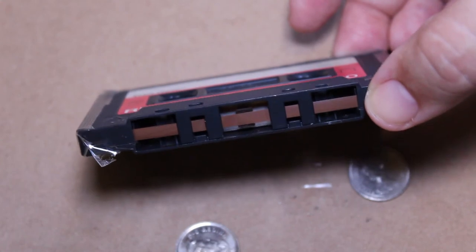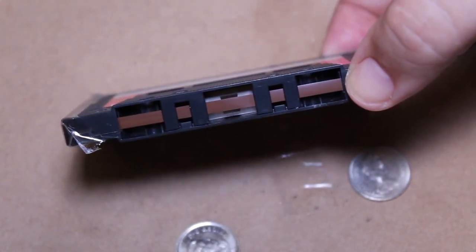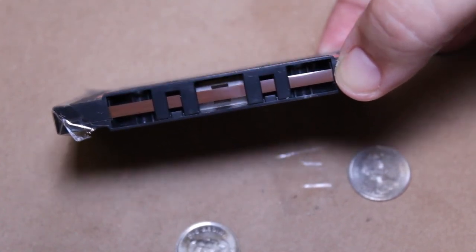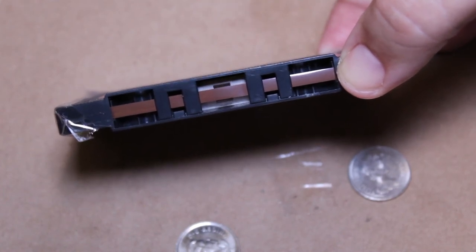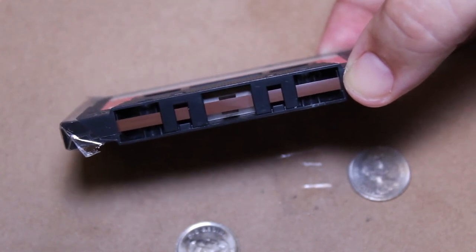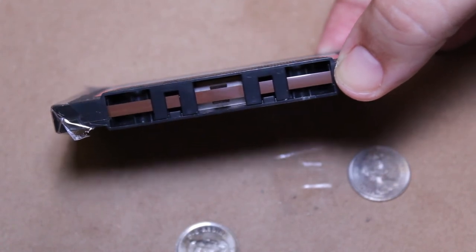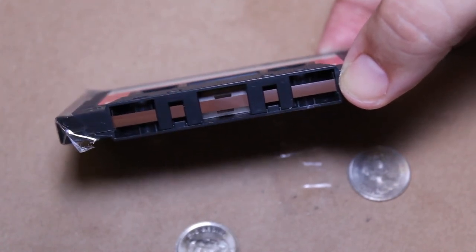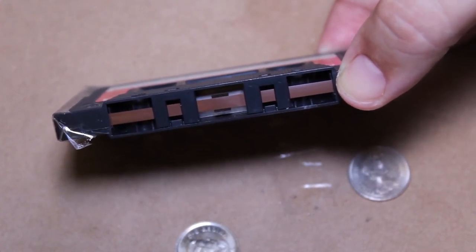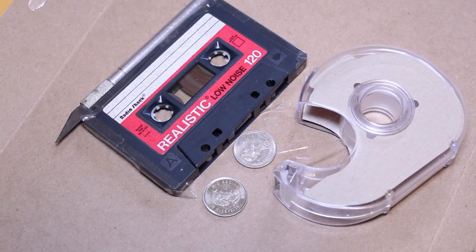Now, I will say, the first time you play the tape after doing the splice, just make a mental note of where in the tape that splice is located. So when you're playing the tape and you know that that splice is coming up, you just want to be aware of that, because you never know. It could break again, it could snap again. You never know for sure. So always make a mental note of where that splice is located on the tape and beware of that as it's coming up when you're playing the tape. So it looks like that was a successful splice.